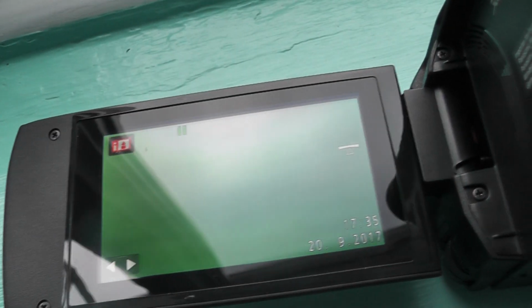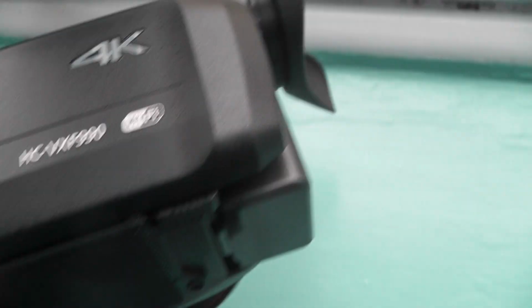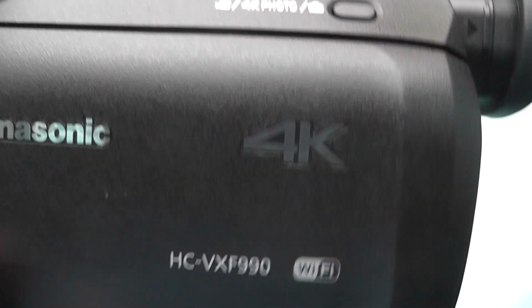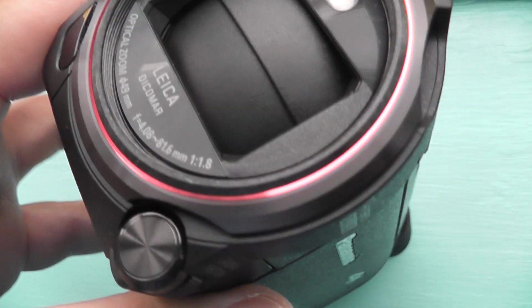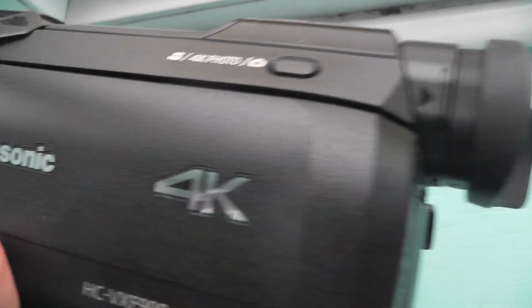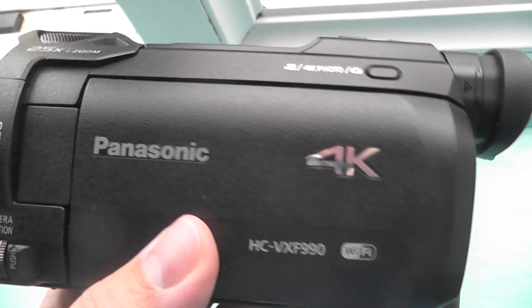There you go. I hope I've demonstrated the zoom capabilities of this camcorder. I'm going to switch off to save the battery now. I'll leave it on the 1500 setting, because I know how useful zoom is on camcorders. I know there's going to be plenty of times when I'm going to want to zoom in 50, 100 times on an object in the distance, like a plane at an air show. You're going to need a lot of zoom.